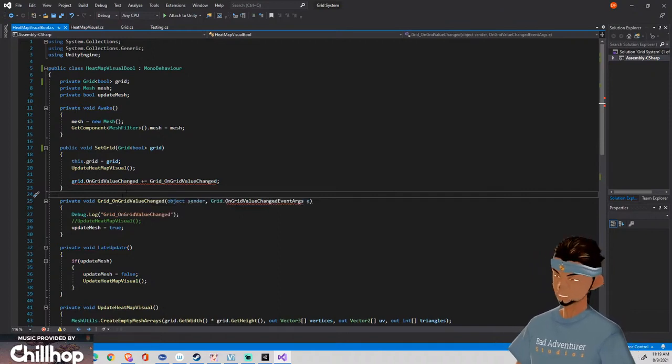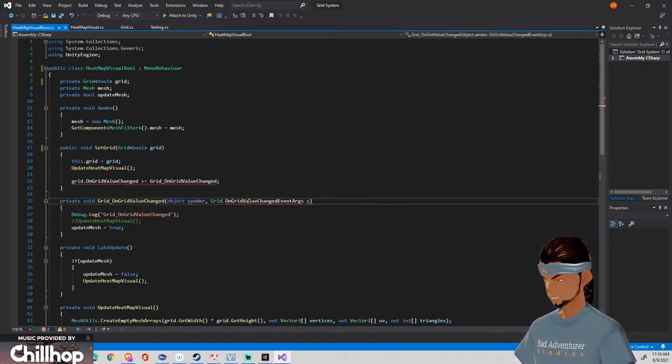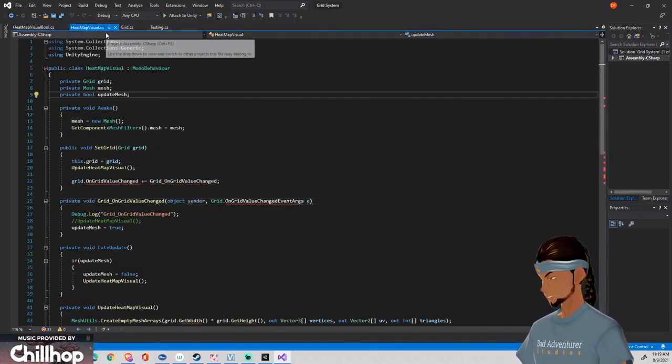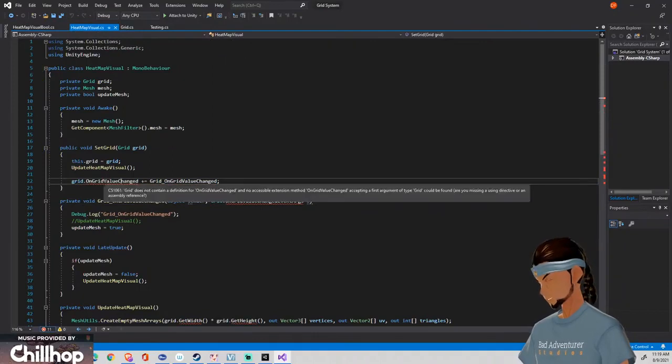Clearly something is busted. This is a daily, like, immediate occurrence. What's it saying? Grid does not contain a definition of on-grid changed.